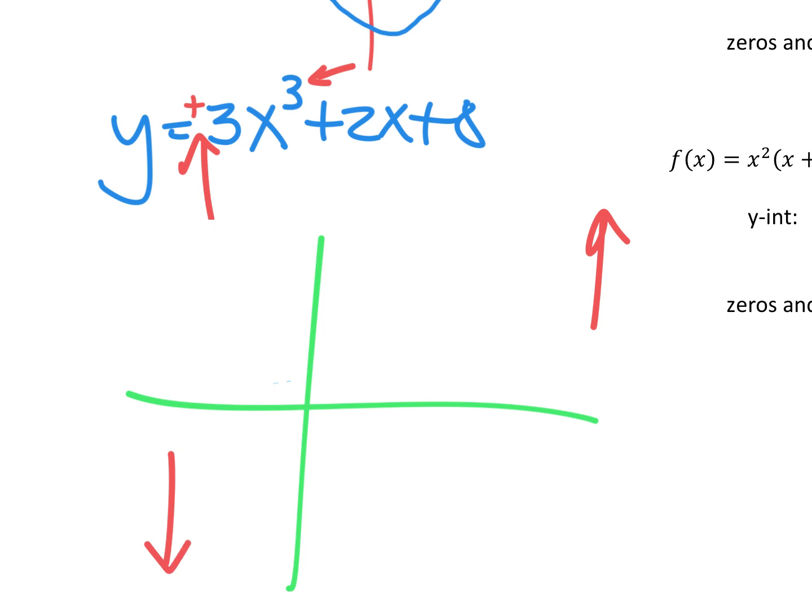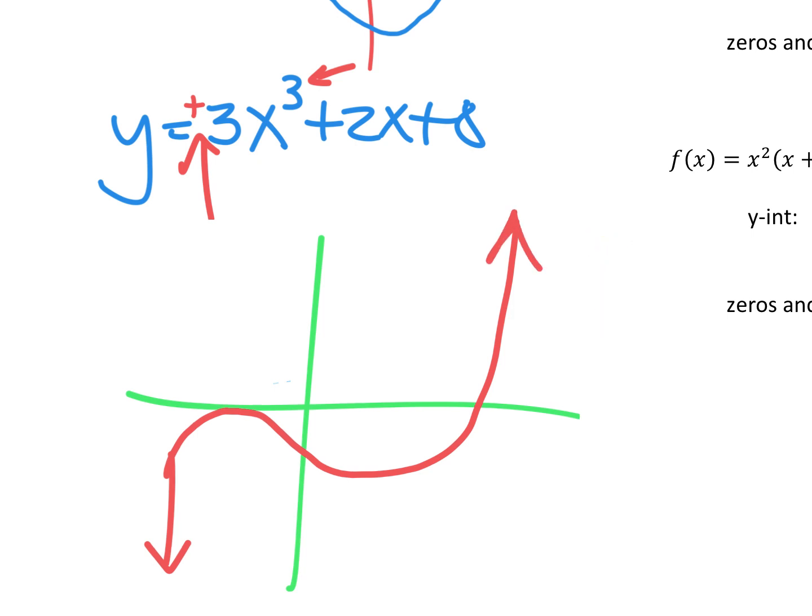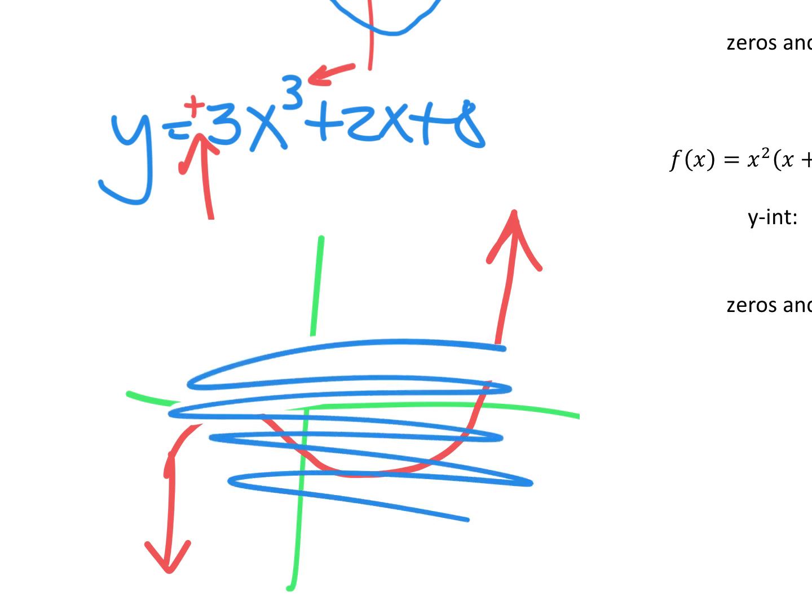Now, how it touches, like does it touch here and then go through there? That's determined by if it's factored. Now, this one's not factored, so I don't know about the middle. All of this in here, I was just guessing. The only other thing I could know for sure is that this is called something. Do you remember what that's called?